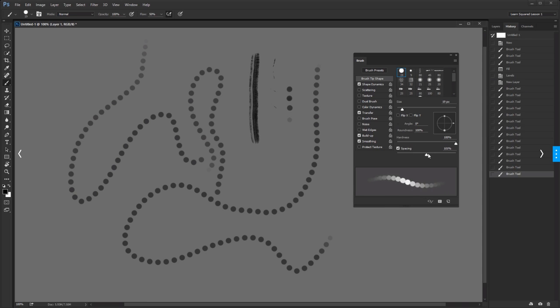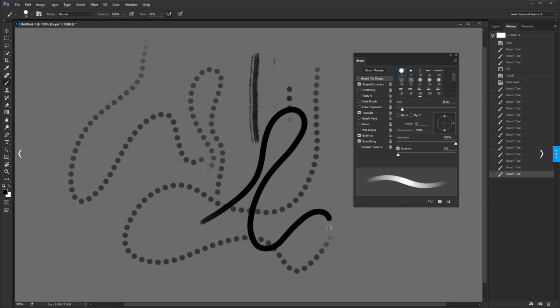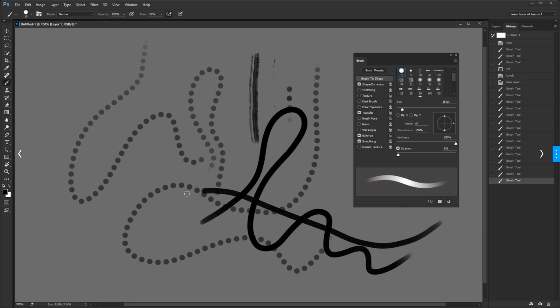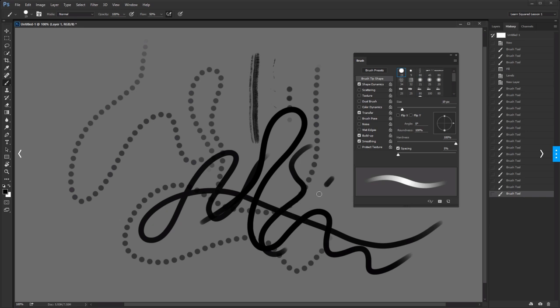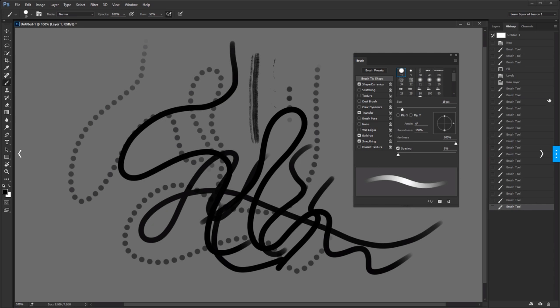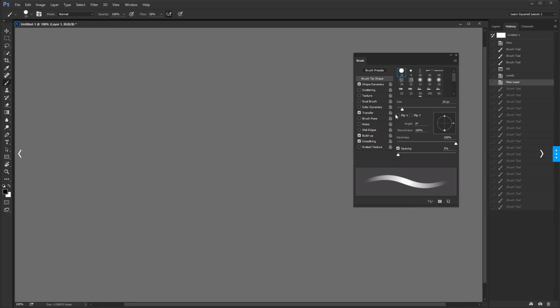And now, depending on the percentage, you can space it out like this, or you can use anywhere between, let's say 5%, which will look very smooth like this, right? It's almost indistinguishable because the dots are so close to each other. Each of those dots are very close to each other and looks like a continuous brush stroke. All right, so those are the major settings. Those are the settings that you're going to use the most.